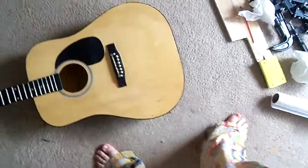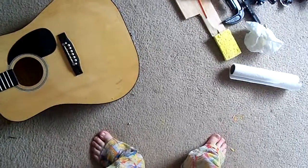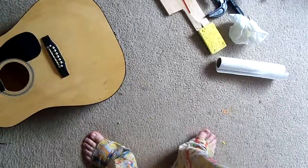The only thing left we've got to do is let that glue dry on the bridge, use the touch-up marker and some eucalyptus oil to clean it — then it's ready for a set of strings. Hopefully the bridge doesn't come off. We'll see. Hopefully that glue job fixed it.